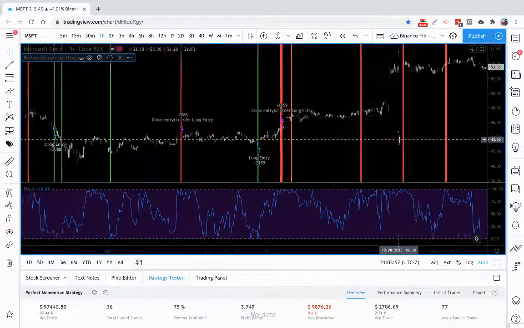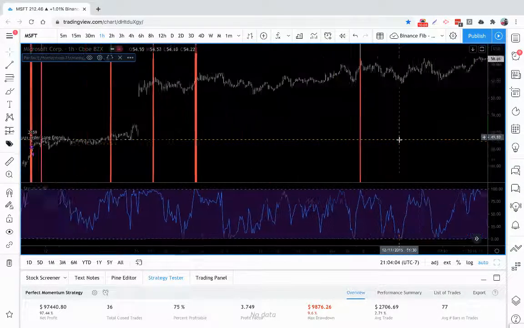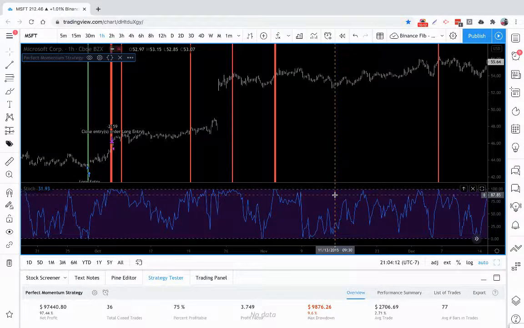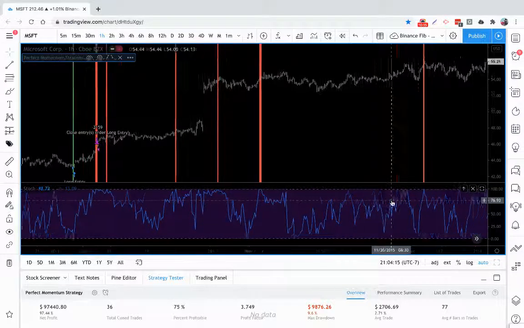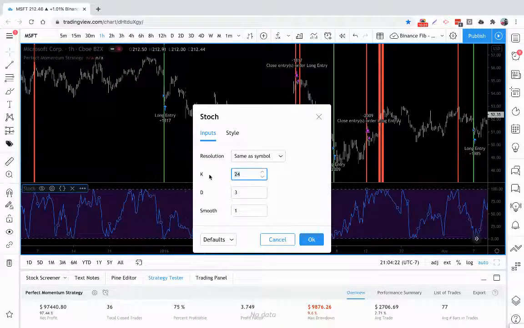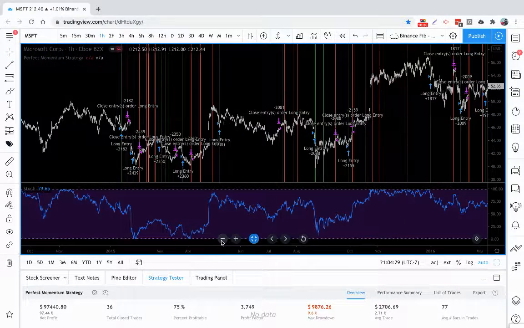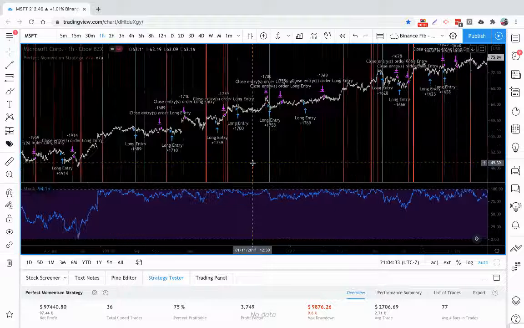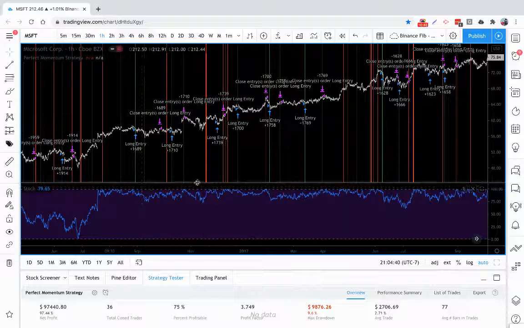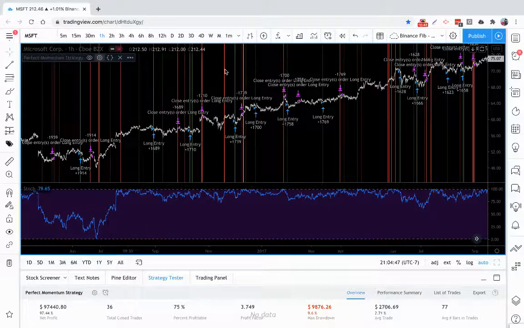Now, one of the things that I wouldn't call a flaw, but one of the limitations of stochastics is, for example, when price is going up, you can see that a lot of times it stays overbought. And when you're in a short and price is going down, a lot of times it can stay oversold. And you actually see that if I was to lengthen the stochastic out, let's go to a longer time frame, maybe like 1,000. You see that a lot more. So let's actually zoom out on time. Okay, here's a great example. You can see here we have a long price uptrend, but stochastic is staying near the top. It's called roofing with stochastics. And what we have done to solve this is added this move stop feature.